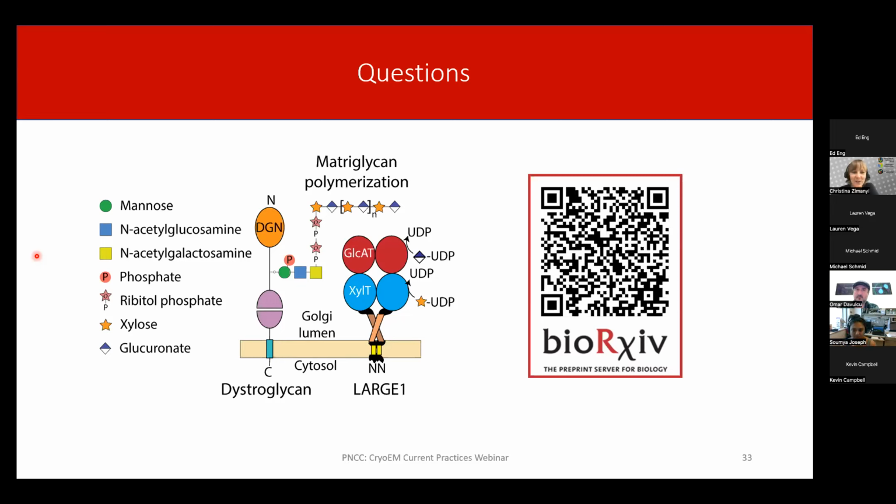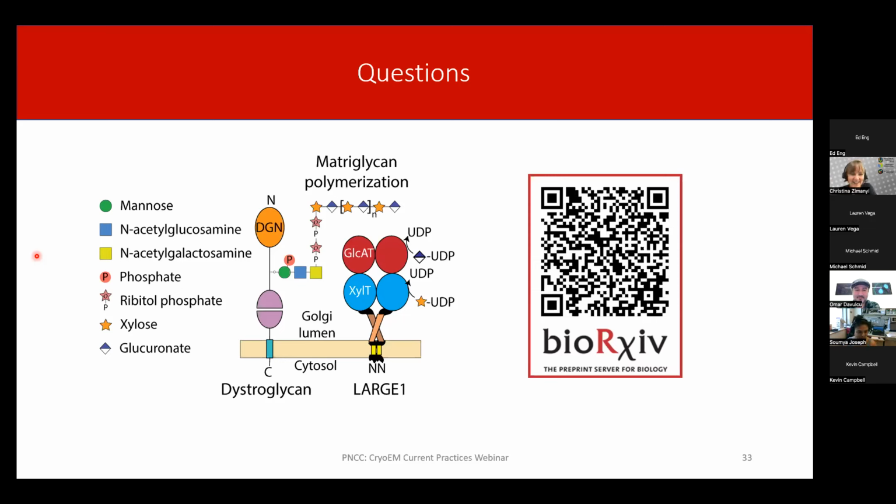And then another question. Your sort of half-dead constructs that you're using for activity assays, do you have plans to put those on grids, or have you put those on grids? I'm wondering if those in combination with some sort of substrate might get you an interesting structure. Yeah, I actually put them on grids last week. So we'll see where that gets to. Fantastic. I'll be keeping my eyes open.